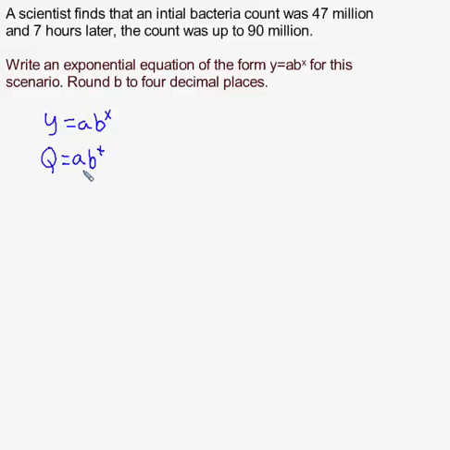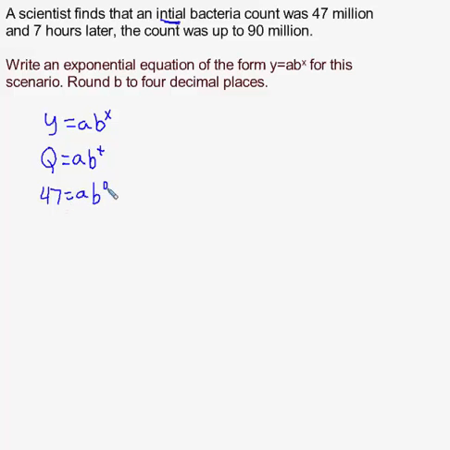Now the value of a in our exponential model is what we get out when our input is 0. Since our input variable is time, time 0 indicates what's happening initially. So this gives us that a is 47. To illustrate this, it was given that the quantity of bacteria was 47 million initially.